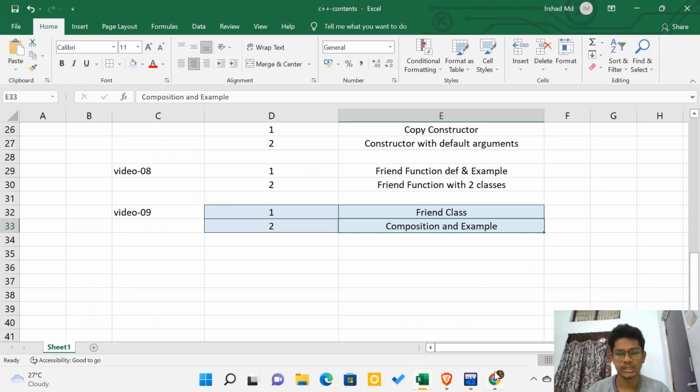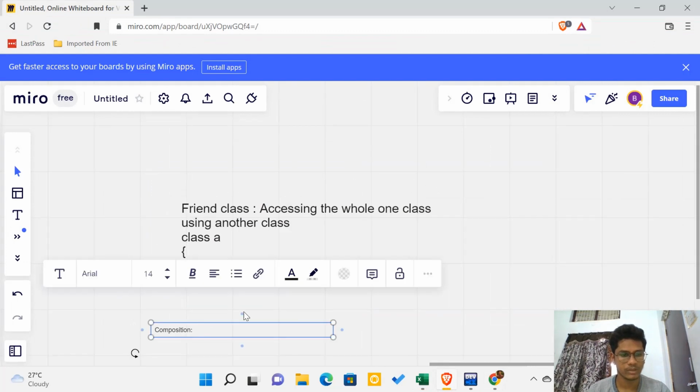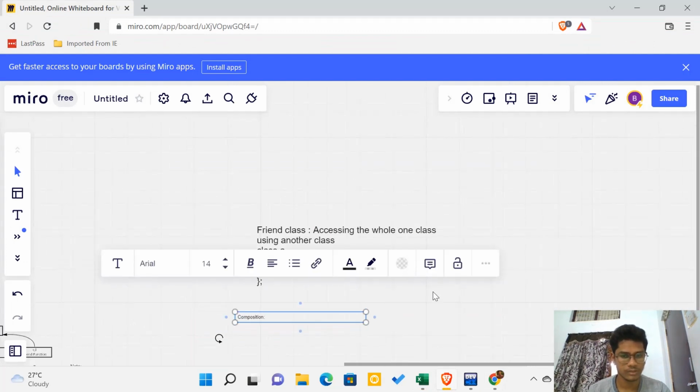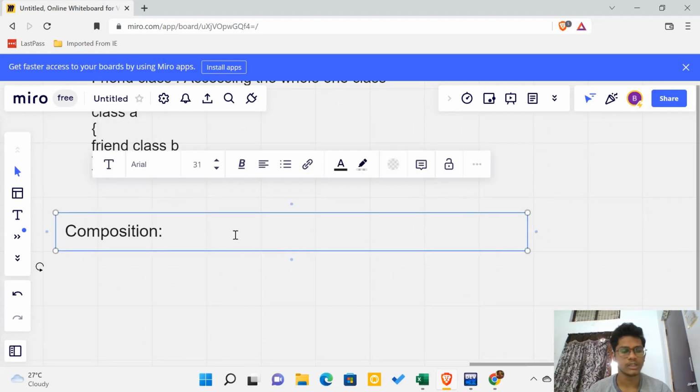Composition. Coming to our definition, what is meant by composition is that one class object is defined into another. For example, class A is present, and that object is present in my another class.